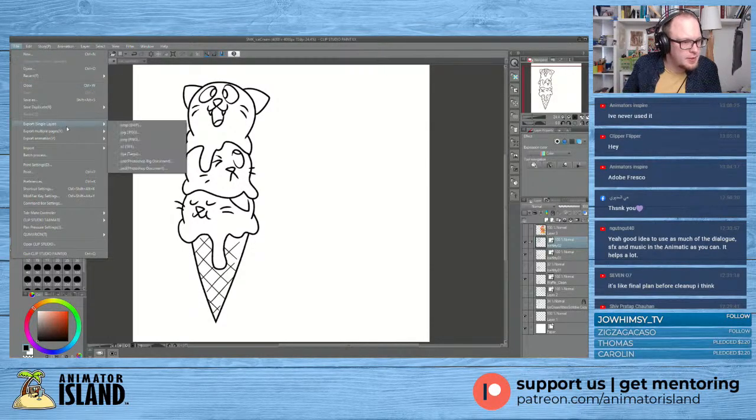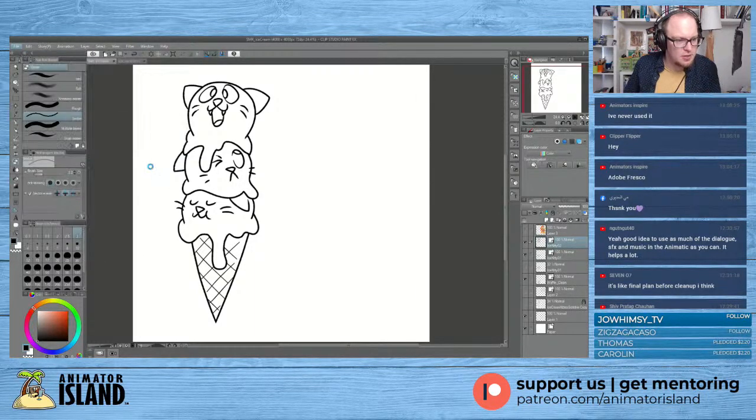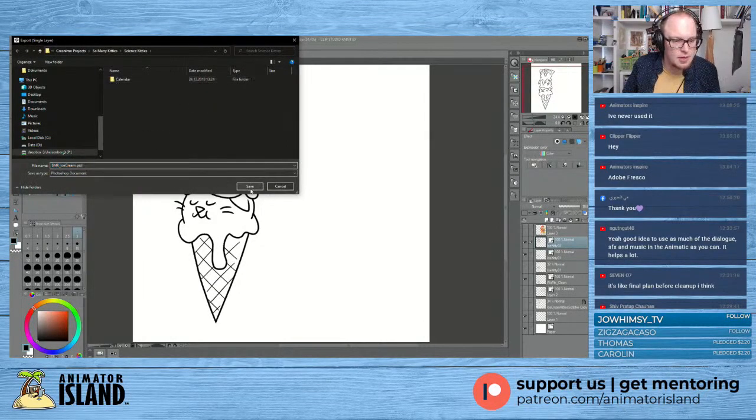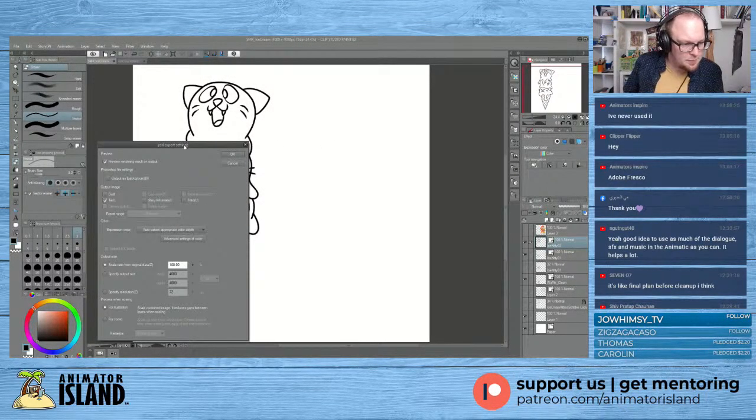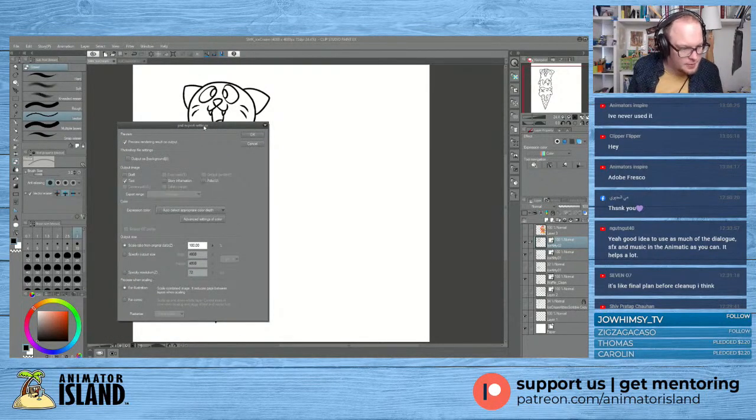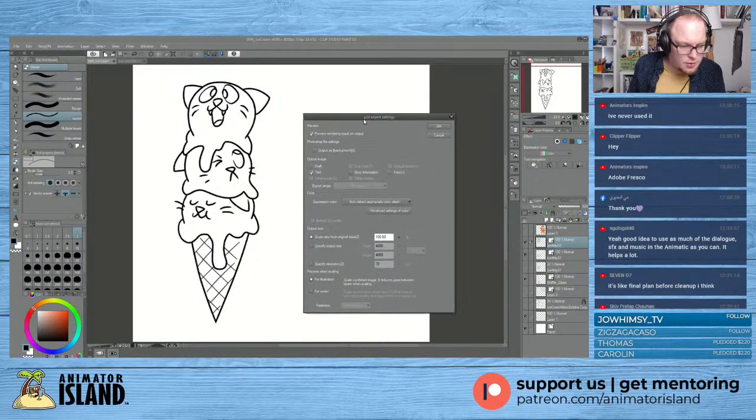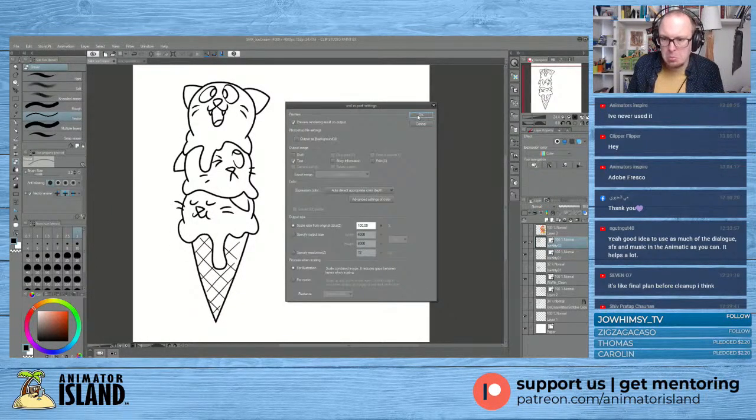Okay, so what can we export this as? Export as a single layer. PSB? Photoshop Big Document? I've never heard of that. Is that an extra format for especially big documents? That's really interesting. Let's try the PSD export and see how that works. Preview rendering as a result. Scaling is 100%. Is it gonna be transparent? We'll see.